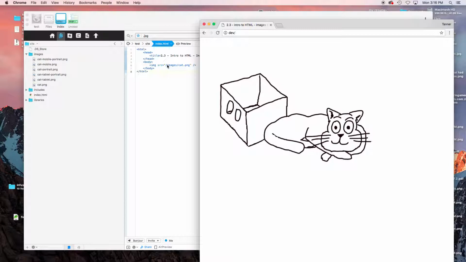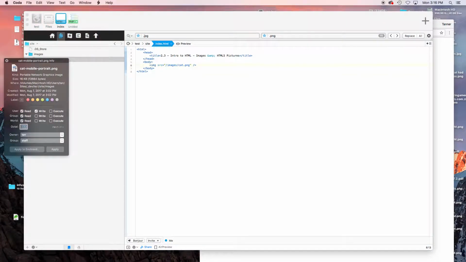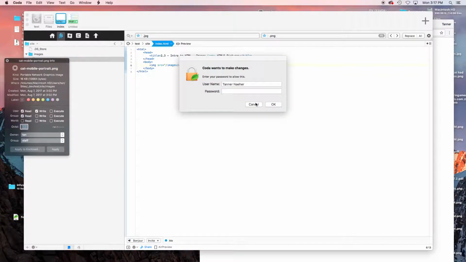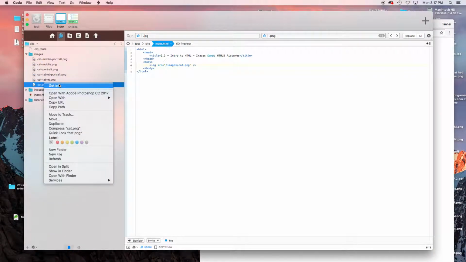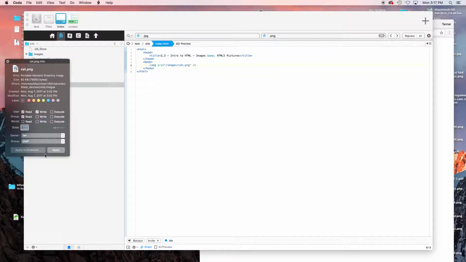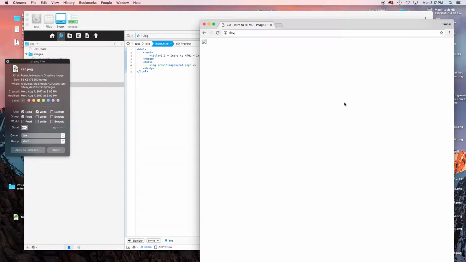Now, if you have everything right on this and it's still not showing up, something to keep in mind is you want to look at your image permissions and make sure that the world can read these files. If they cannot read these files, like say I take away that permission on, oops, I did it on, let's cancel that. Let's do it on the one we're actually working on here. So if I was to come in here and say, hey, the world does not have access to read this, then you're going to get a blank image here.